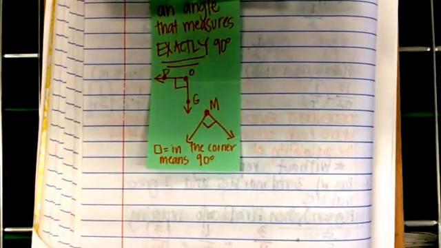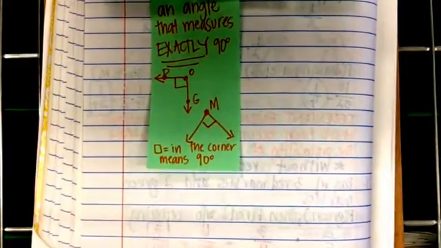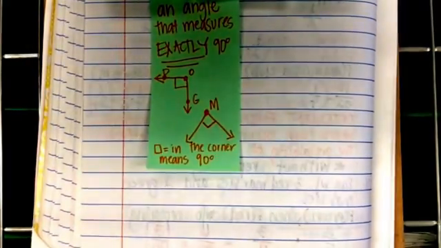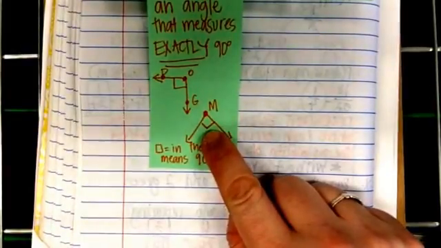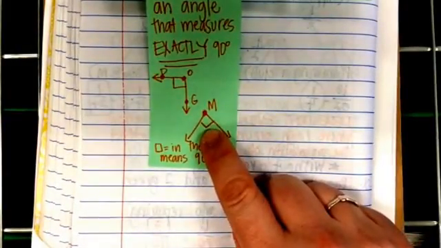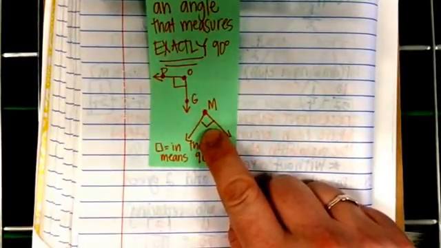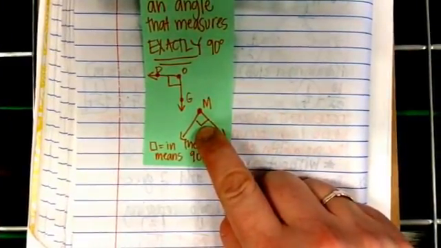I still can't hear you. Turn around and ask me a second question, the one that you drew. She said it looks acute. It does look acute. But since I put that square in the corner, it tells me it measures 90 degrees. Right? Because I'm not a computer. I can't be perfect all the time. Shocking, I know.